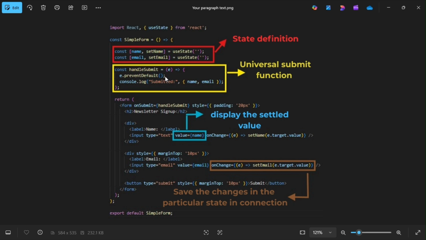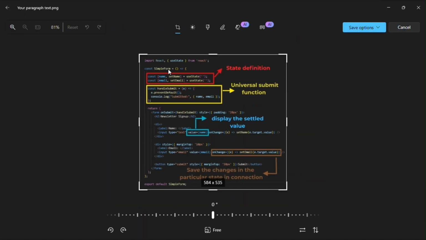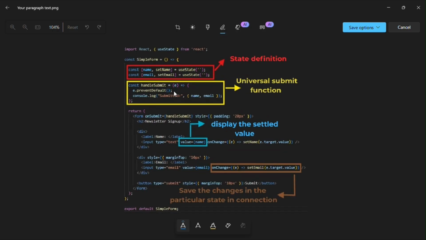For example, if the user has filled the form and by chance the browser reloads, the form data would be reset. Then the second is console.log. You know what console.log means. It basically prints whatever values are given, such as name and email, in the console of that environment.